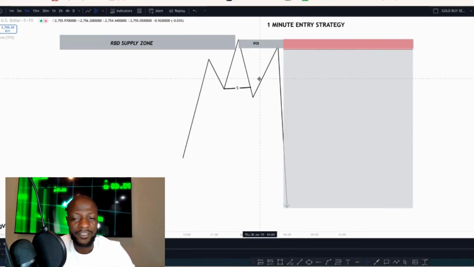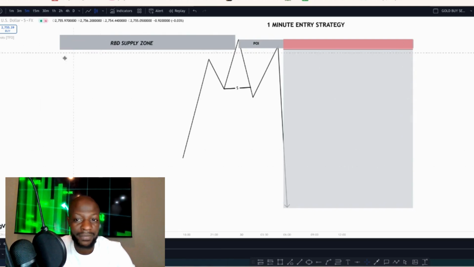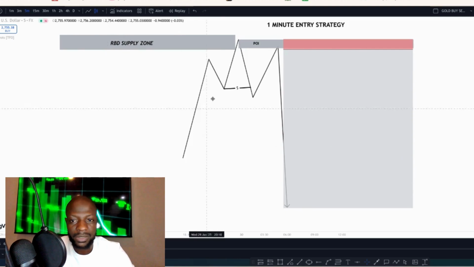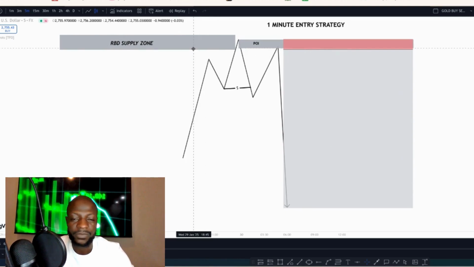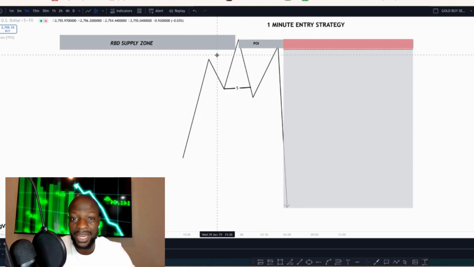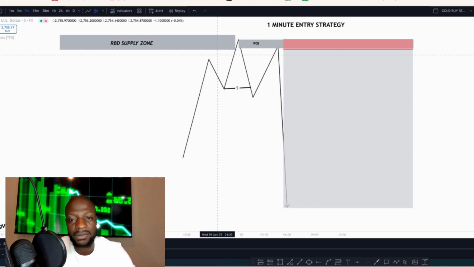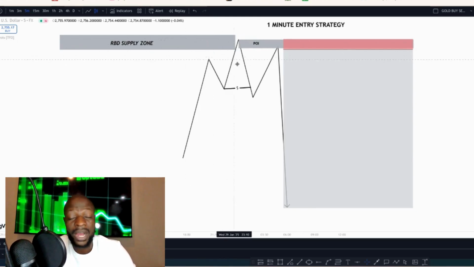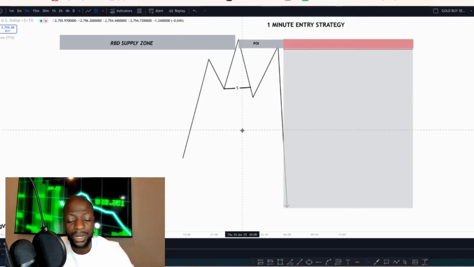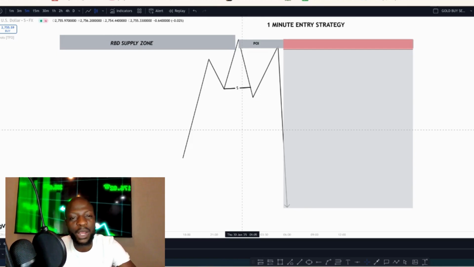All right, so typically you're going to have the market coming to your zone right here, where you have a rally base drop supply zone. The market is approaching your level, right? What most people do is that once the market just taps into your zone, they end up just selling without waiting for any sort of confirmation, which is very, very dangerous, because I've seen it several times when the market just taps into the area, goes a bit in profit, and then goes and takes you out.